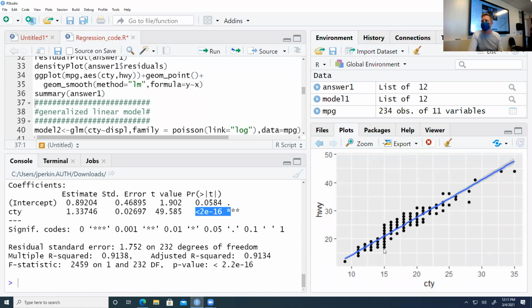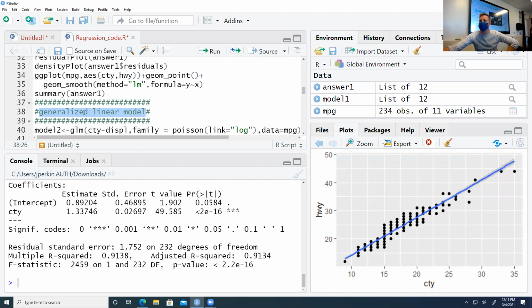But first, let's talk about what we can do to deal with the fact that this is not a linear relationship, that it's a curvilinear relationship. And that's where we go into the realm of generalized linear models. So we're not assuming that the error distribution is a bell-shaped curve or a Gaussian curve.